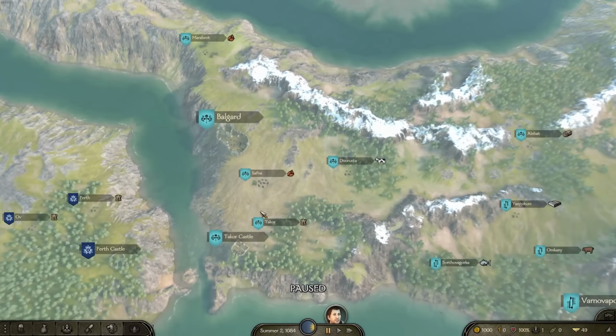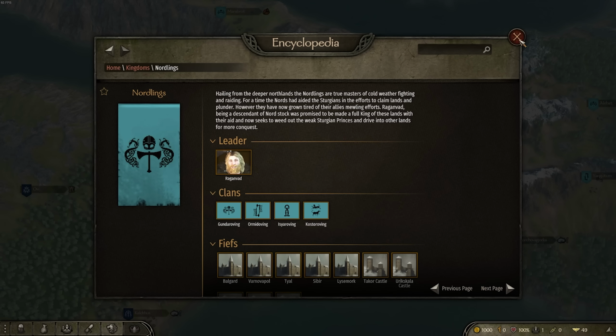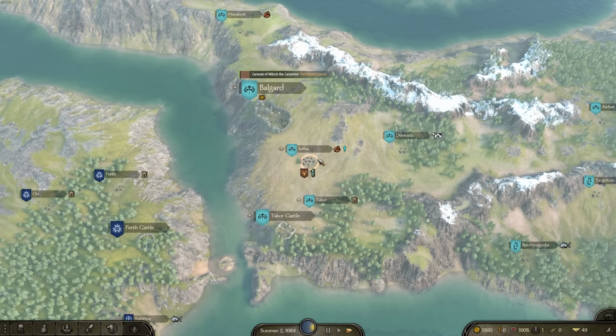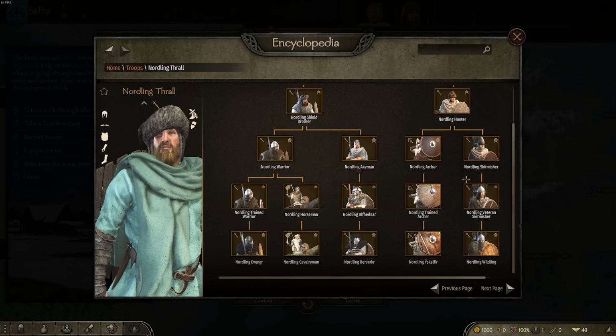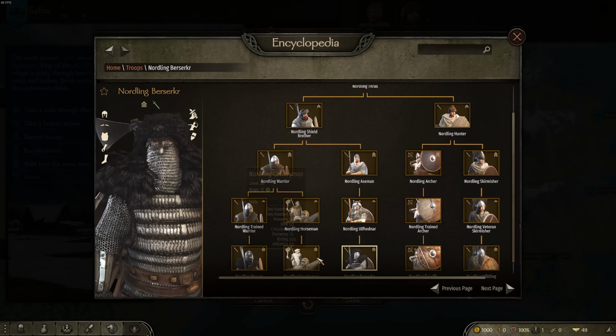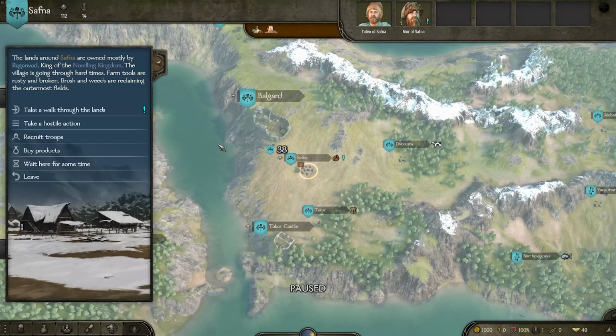The Sturgian lines up here to the north. So we have the Sturgian faction right here, who I believe are more Viking-esque. Yeah, I think these are more Viking-esque, whereas the Sturgians are obviously more Slavic, I believe. And you can see that in their unit line as well. Looking very nice indeed. All the differences set across that.